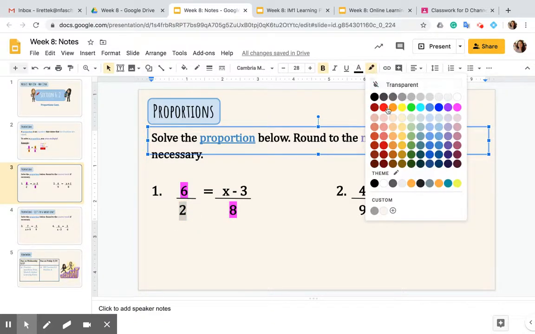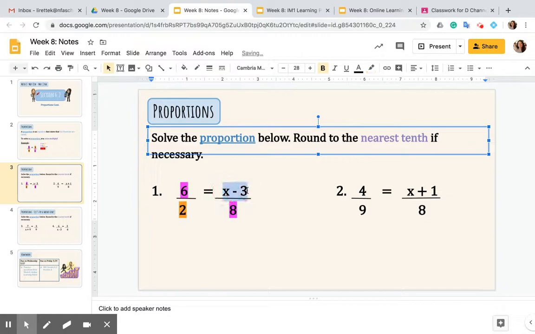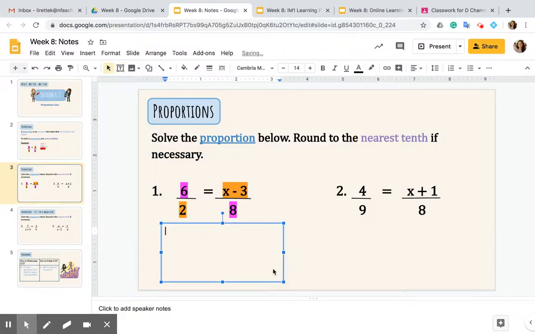And 2 is going to get multiplied with x minus 3. So all I'm doing is identifying what two things I'm going to multiply. And I know what two things I'm going to multiply because they're going to be, again, diagonally across from each other. Let me go ahead and just add a new text box. That'll be the easiest, I think.